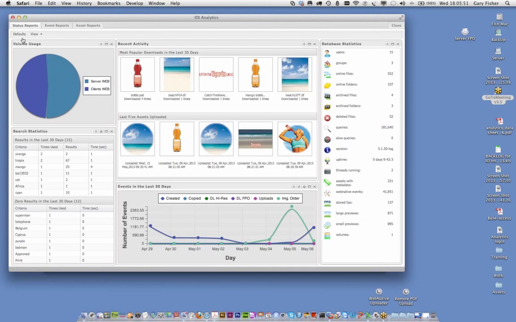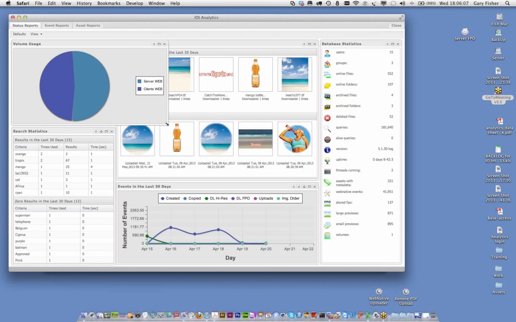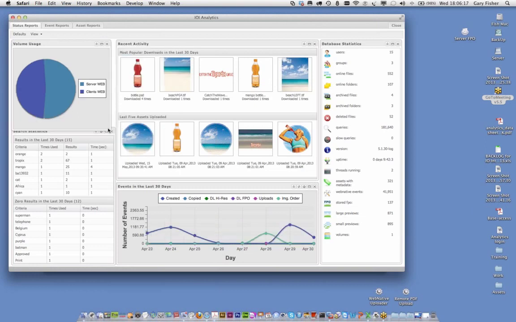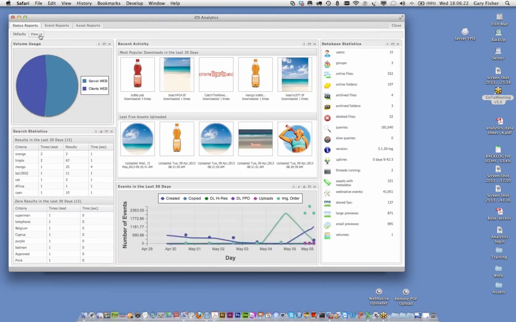Now, you can play around with this and you can design your own dashboard. So for example, if I want this to be positioned like this, then I can do that myself, just resize it however I want it. And if I close now, it will remember those settings when I log back into the system. So you've got the options to play around with the display of these widgets on your screen here. You'd also have the ability under the View tab to turn them on and off. So if I don't want, for example, database statistics, I can just select here and I can choose to turn off that setting in here. So you can play around with those.